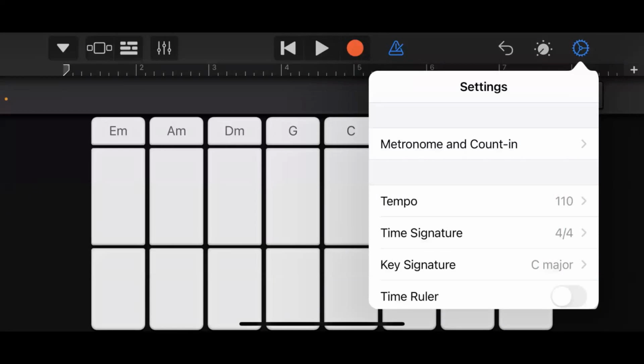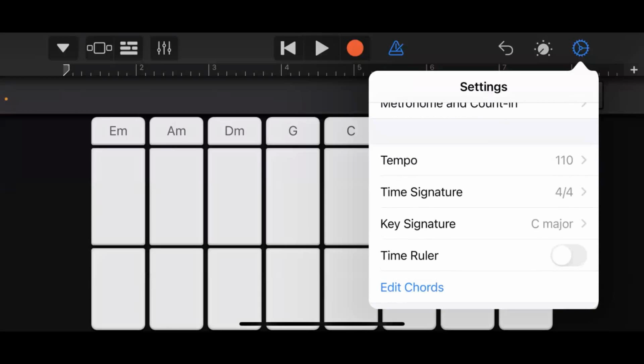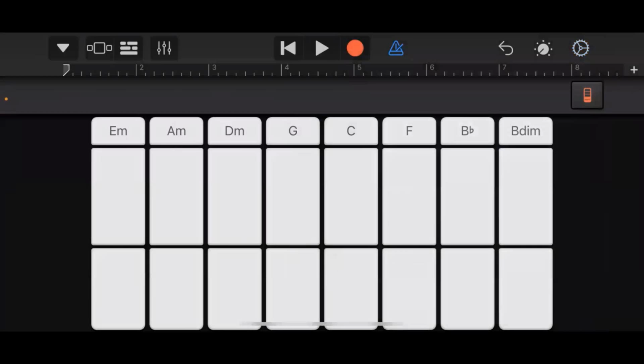The other thing from the settings that's really cool, and this is a recent update if you've got the most updated version of GarageBand, is if you notice at the top of the screen, we've got our ruler. So 1, 2, 3, 4, 5, 6, 7, 8. The default view with this ruler is in measures. So right now we've got an 8 measure section of our song. But if you wanted to say, I only want a 30-second song, you would have no way of knowing how much time 8 measures at 110 beats per minute was.